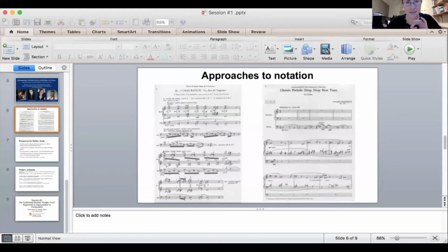Great, thank you. I'm going to share my screen and share a couple of scores that Annie picked out to demonstrate some different notational styles. Just give me one second. All right.